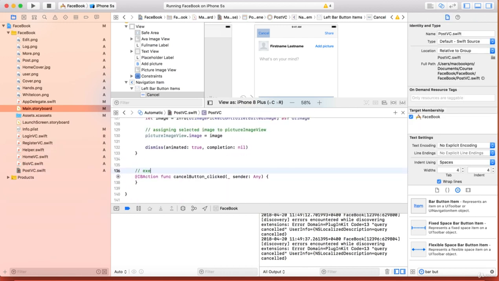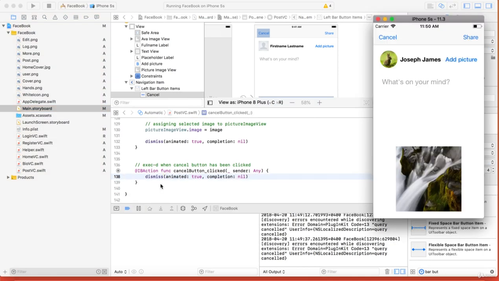This one is executed when the cancel button has been clicked. Okay, and we want to dismiss the view controller and come back to our home view controller. Okay, very good. So this is one way of writing the post and uploading a certain image.